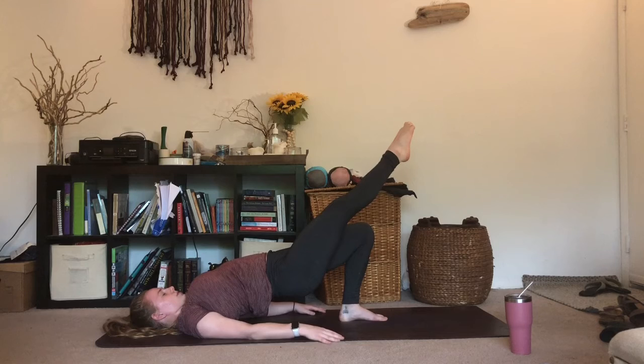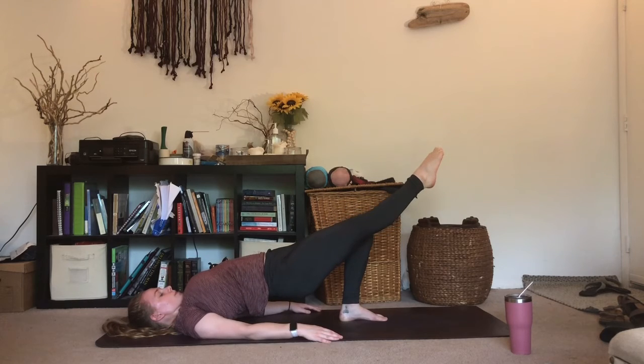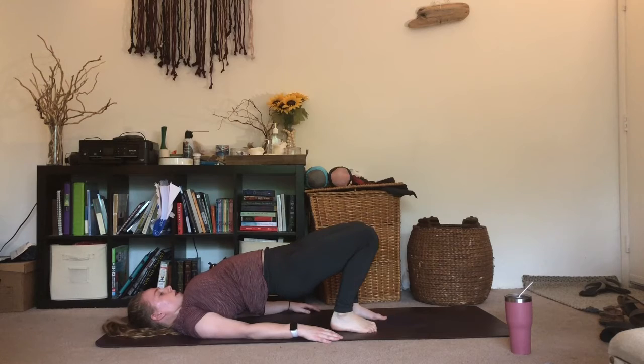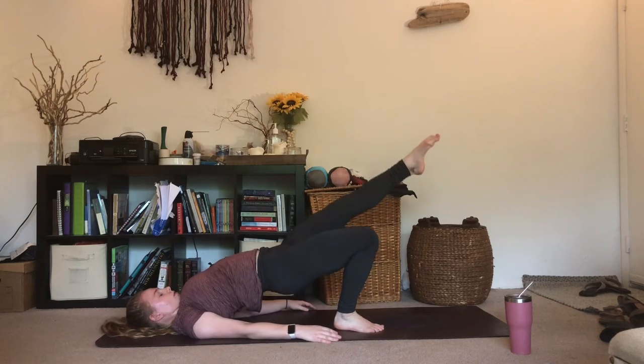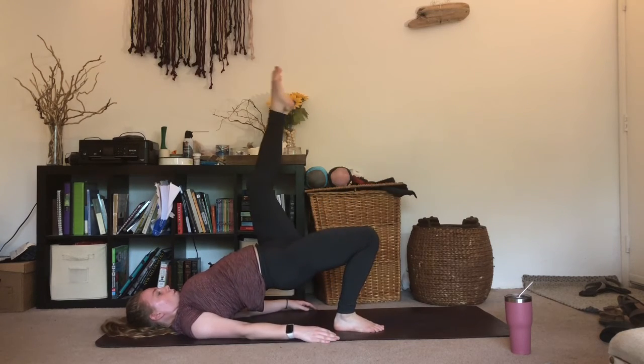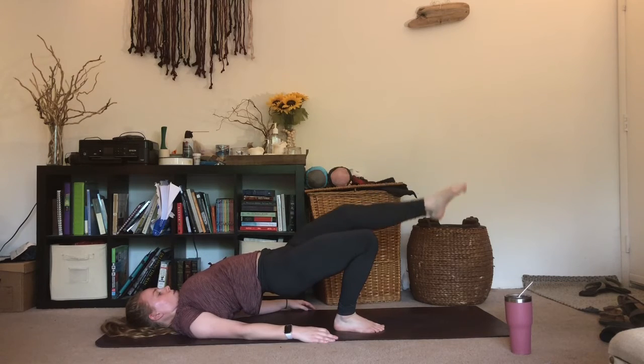45-degree angle. We're going to hold this variation, still pressing our hips up towards the sky, for 5, 4, 3, 2, 1. Take right foot down to the mat, hold in your classic bridge. And then go ahead, lift your left leg up here. If you want to lift it, either out at 45 or all the way up towards the sky. And we're here for 5, 4, 3, 2, 1. Left leg goes down. Let your hips lower to the earth.